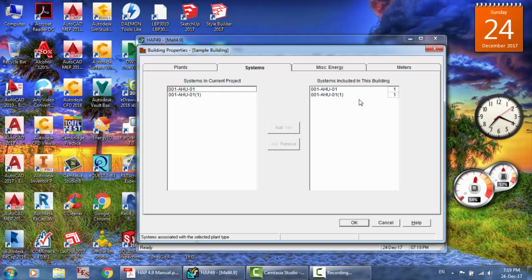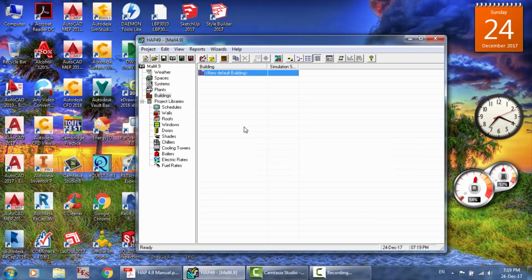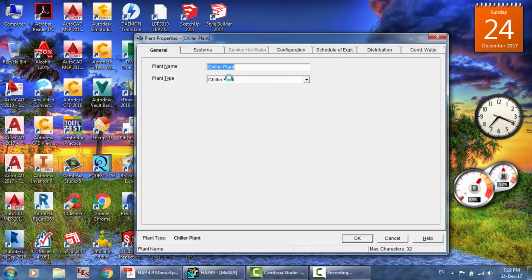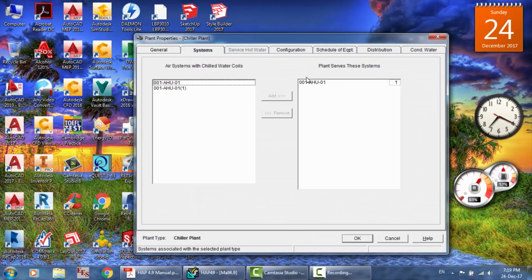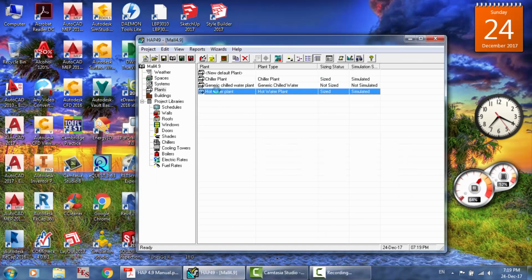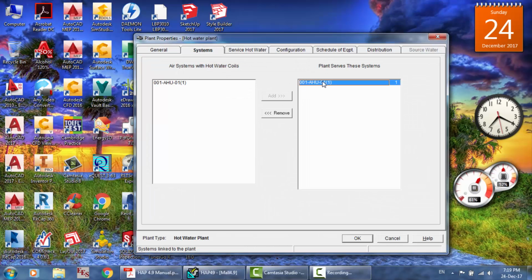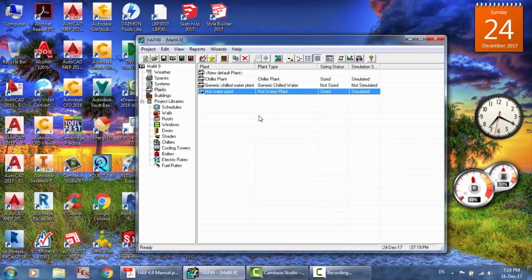To make it easier, for this chiller plant, look at this system.